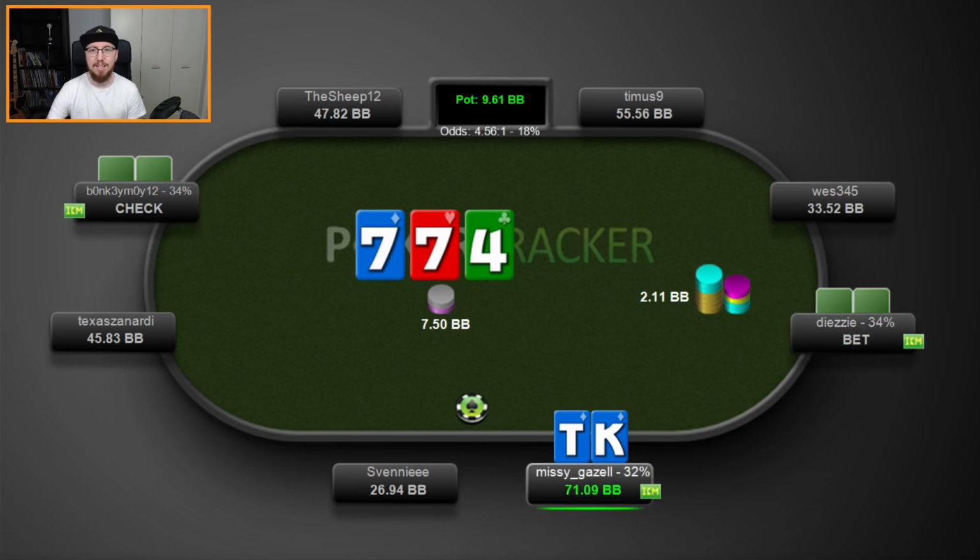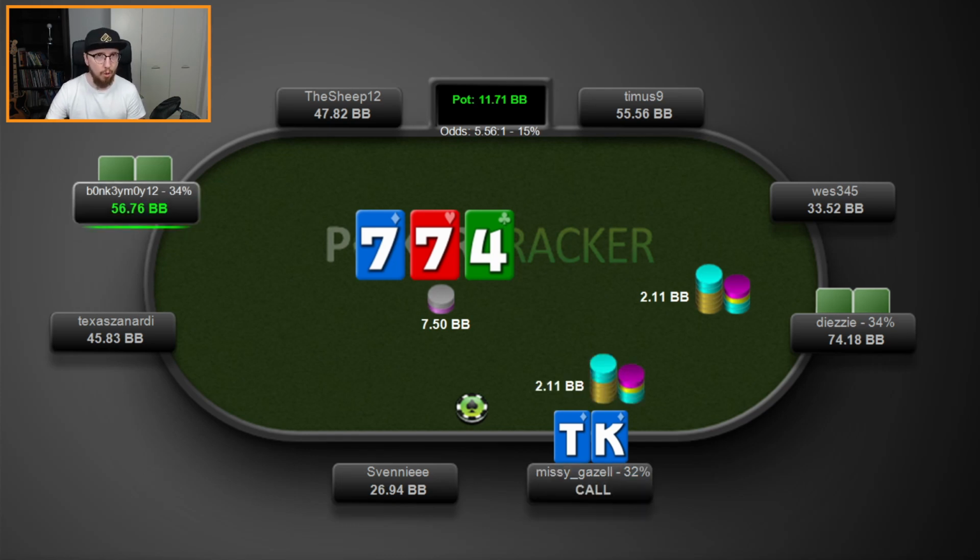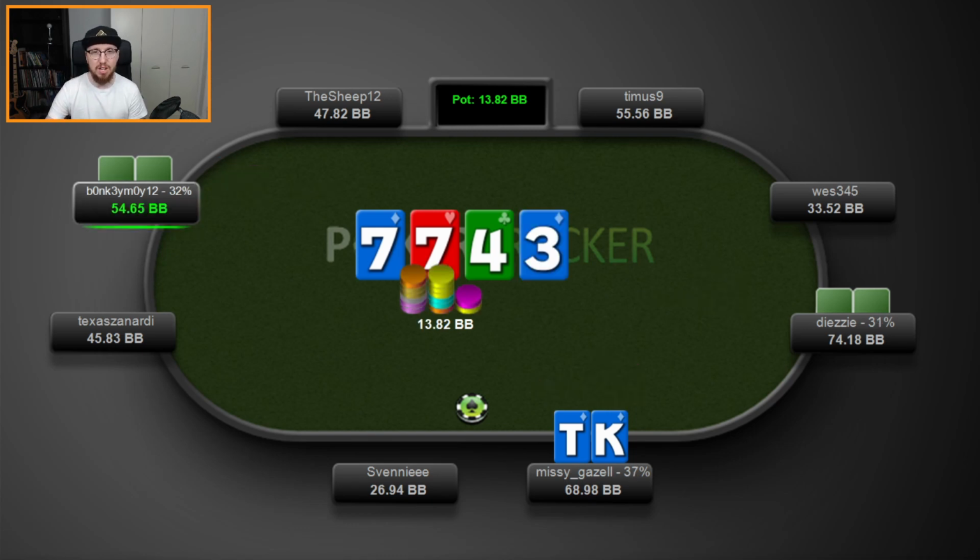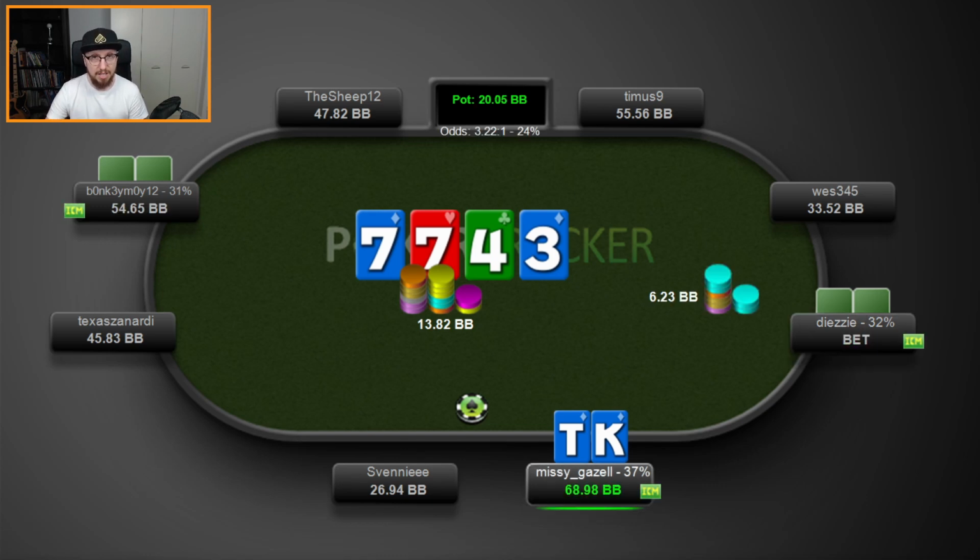Big blind checks, and the original raiser bets, and we have two overs and a backdoor flush draw, so I go for the call, and the big blind calls as well. So alarm bells have already started ringing here. Let's go to the turn. The turn is the three of diamonds. This turn card is particularly good for the big blind. Don't think there are too many six fives, certainly not six five off in either the original raiser's range or in my range.